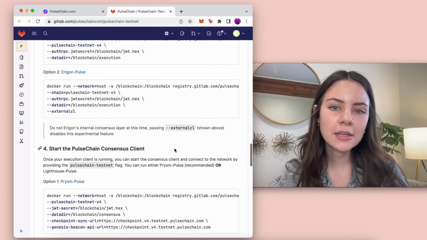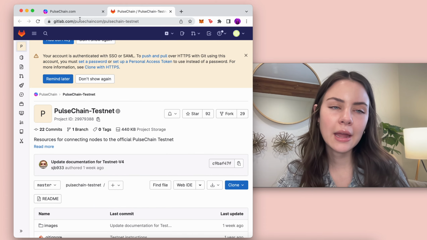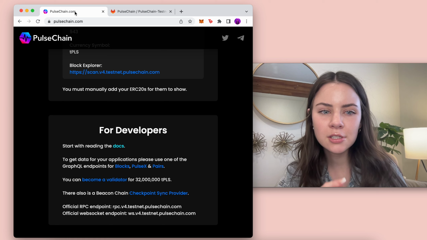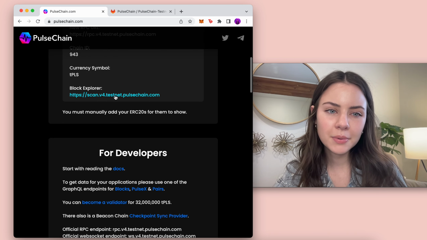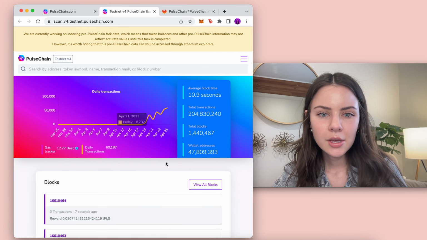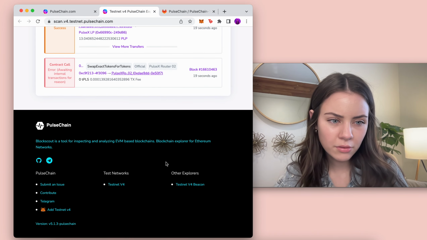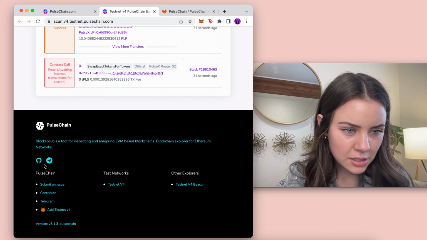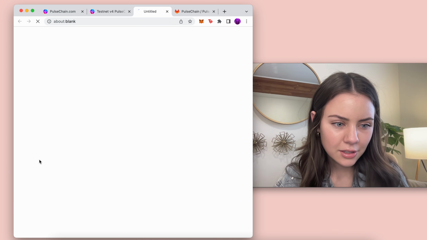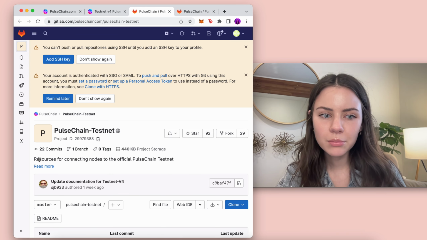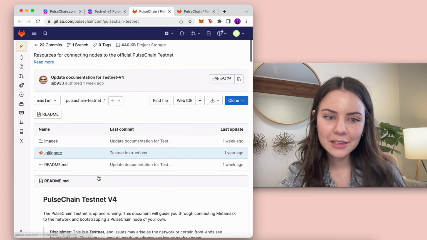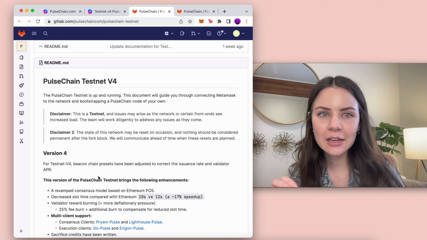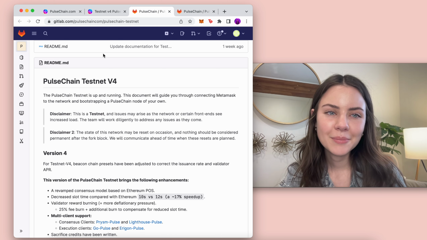I'm going to go over that one more time. I am on PulseChain.com right here. I clicked on the docs for the developers, but I also went into the block explorer up here and was able to find it too. If you scroll to the bottom of the page on the block explorer, see this little cat looking thing? If you click on that, it brings you to the exact same space. So there are several ways to get to it if you can't find it either way, but there it is.